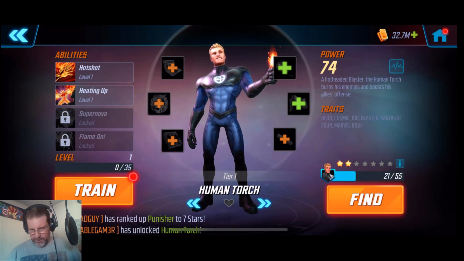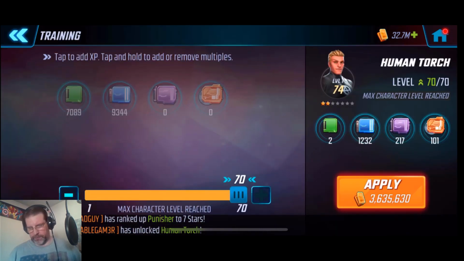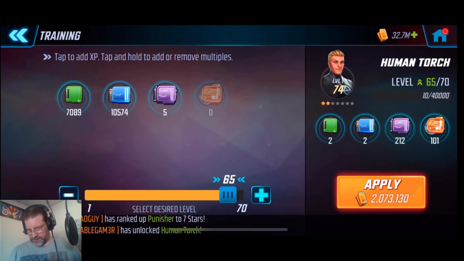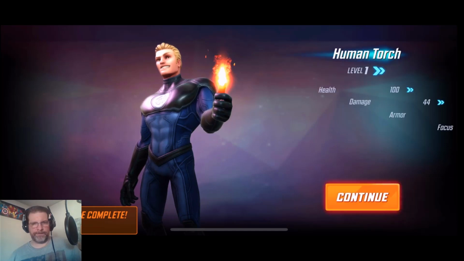All right, so let's see. What can we get him up to level-wise? We can get him up to 70. We won't do that, though. Bring him down to, I think, level 60 should be good. That allows us to at least go all the way to 6, 6, and 4 on our ability materials. Let's go ahead and do that.